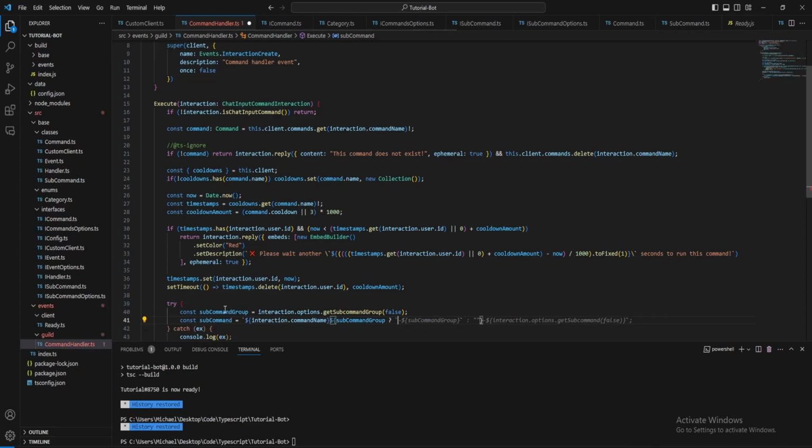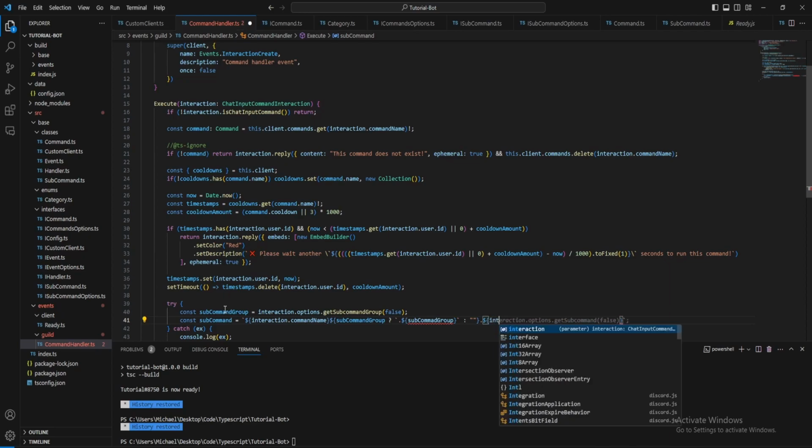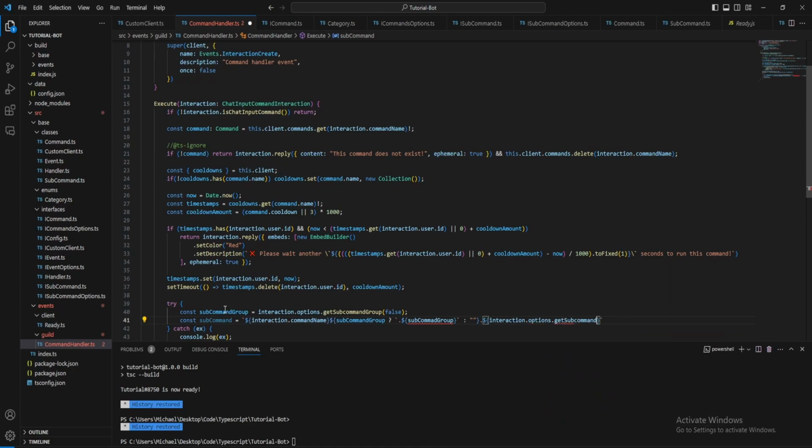Then if there is a subcommand group, we want to open bracket or open speech mark, sorry, do dot then subcommandGroup, and else we want to do nothing. Then after that we want to do dot and add another variable with interaction.options.getSubcommand. We want to pass in false as well, so it's not required. Then at the end you want to just do or nothing.